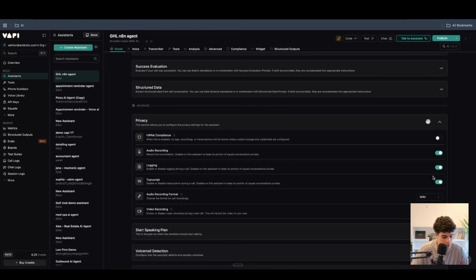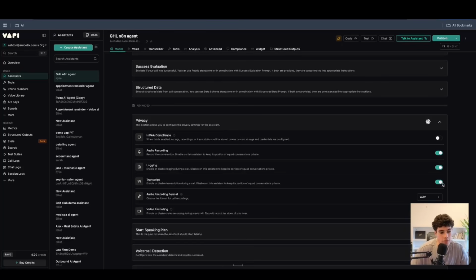Now, depending on the voice agent, please keep in mind if you do have it off, you won't actually be able to see the transcript inside the agent. So if it does break, you're going to have some limitations around actually testing the agent, going into the agent, looking up the transcript, looking where it might have gone wrong. So again, of course, you have to be compliant with whatever policy you're dealing with, but you're going to have a lot of limitations around actually testing the agent and seeing the transcript and what it does, right?